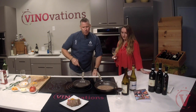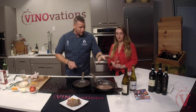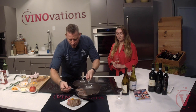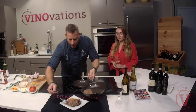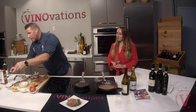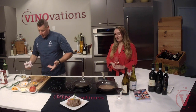I just need a spoon here. And you don't want it to be thick like a gravy, but you don't want it to be ultra thin. You want it to be somewhere right in the middle. As you can see how it's reducing, we're getting a nice simmer. I'm going to take a spoon over the top of our meat and then around the plate. So you get all that Pinot Noir, you get that butter. Take a sprig of rosemary just for fun. Little color. Yep, and you're good to go.